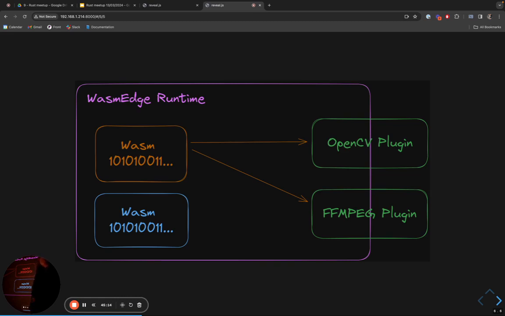I think Wasmtime is owned by the Bytecode Alliance, which is the working group that is actually responsible for Wasm as a spec. I haven't compared the runtimes, to be entirely honest, so I can't answer that with confidence. You don't know the reason why they decided to make one or the other? Off the top of my head, no. It would have been a great question that I had 12 weeks to ask and I didn't take the opportunity to.